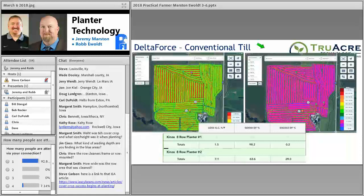One thing we found, kind of telling you a little story: when we were out there planting, there's 2 or 3 of us out there, and we were trying to get that spring set as best we could. We were in and out of that tractor multiple times, messing with each row separately, trying to get it fit in. What we found is one setting we'd be too much, the next setting we would be not enough. And we've always said you would rather be in excess versus loss of ground contact. So we set it a little bit to the heavier side because that's what we tell our guys to do. That's why you're seeing these red stripes go through here. That's the spring downforce. We just could not get it tweaked in enough, so we erred a little bit on the heavy side.